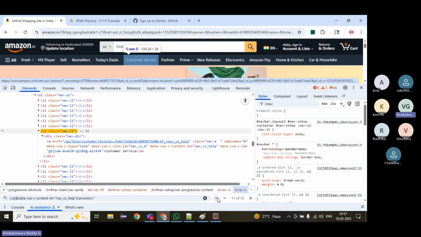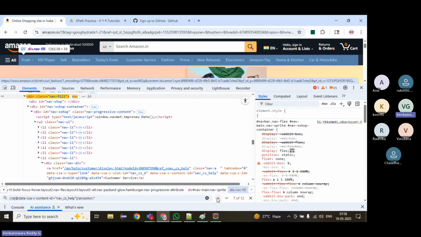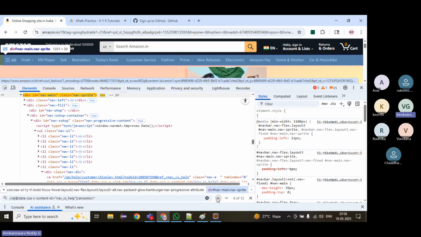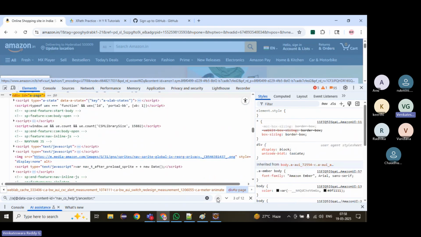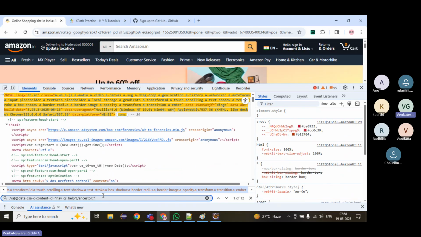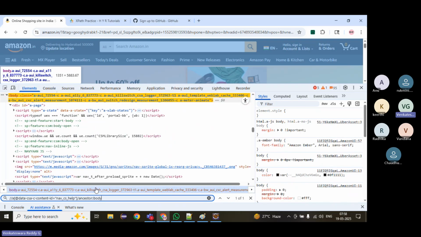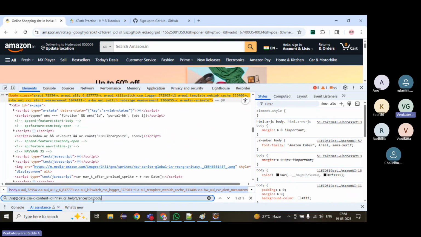Then li. What is the li's parent? ul. What is the parent of ul? A div tag. Like this, it will go to the top: head, div, then body, then html. All the parents it will return. Suppose I want a particular element, say body, out of all the parents. If you mention the specific tag name, it will return only that parent.